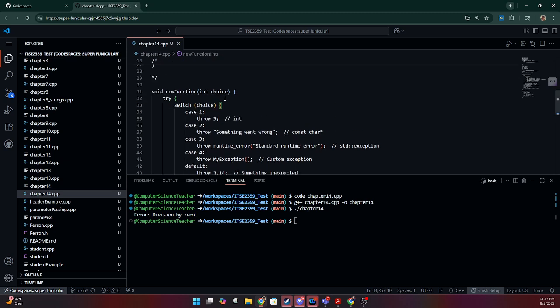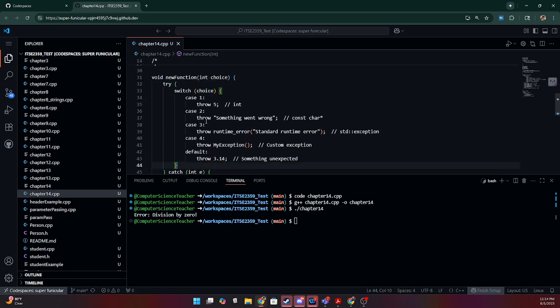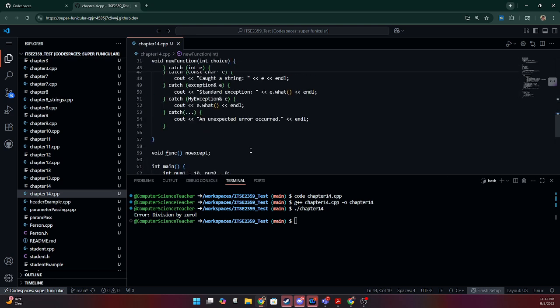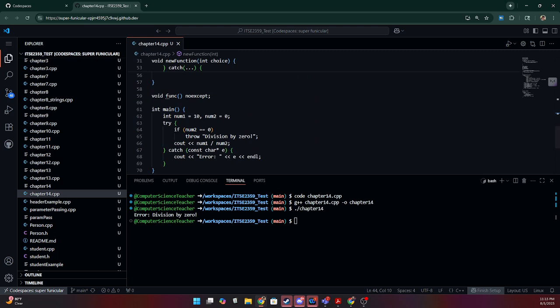Okay, so now we have the choice happening, and we'll throw each one of these errors. And then in our main method, which is here, we are going to just call new function and see what happens.